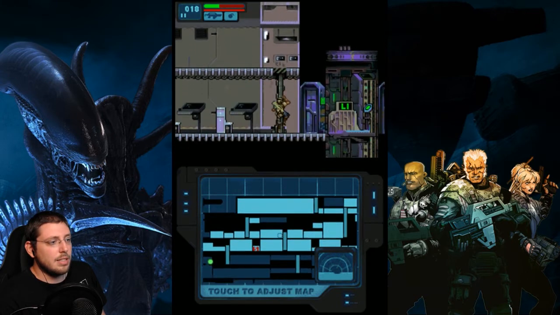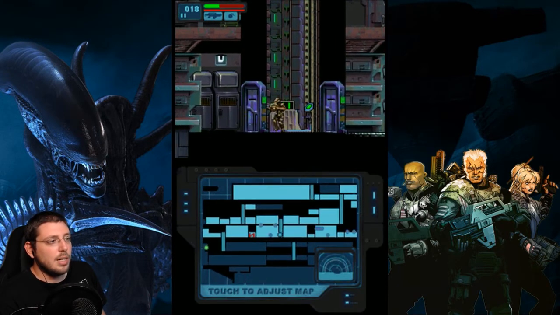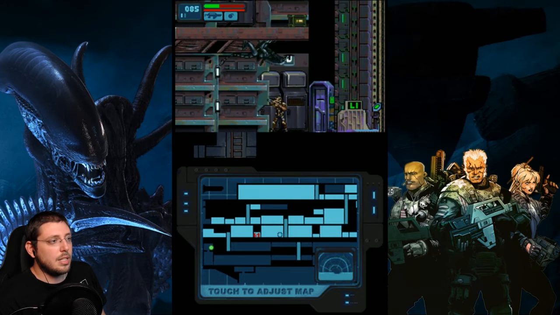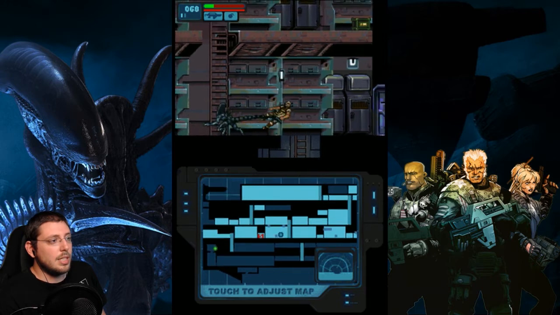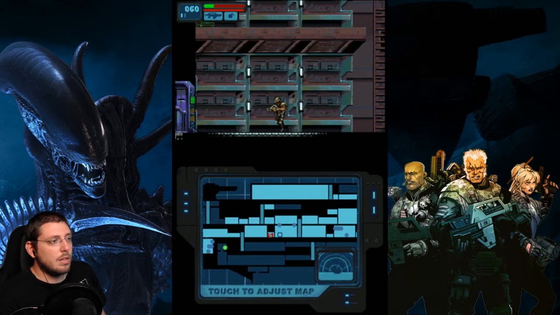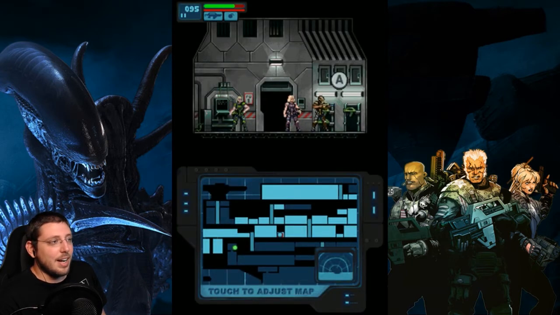Okay, I need to get some health. There's a save point along the way, so we'll stop off there. Although, there's probably gonna be... There we go. Come on. No. No, no, no, no. Can I make a run for it? Yeah. Haha. Ooh. Alright.